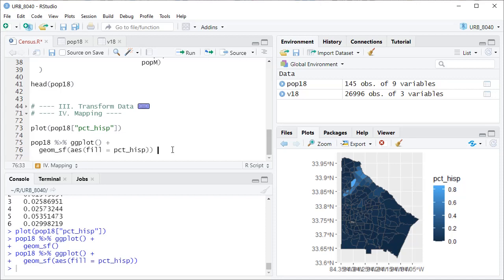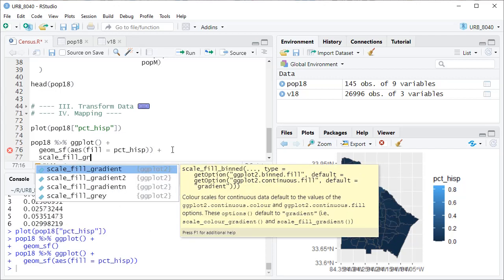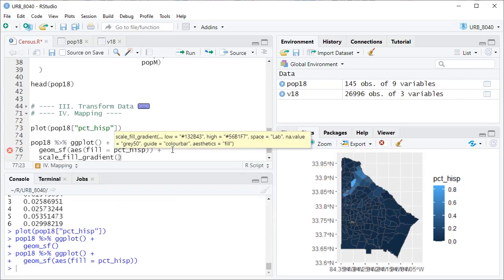Because the variable we're mapping is a continuous variable, I can use scale_fill_gradient to set the color. And here I can set a low color, set it to white.